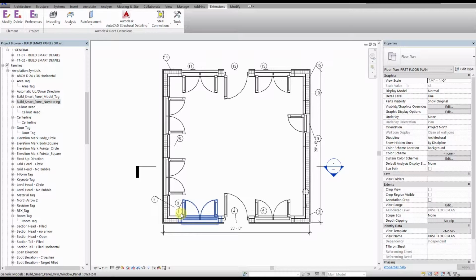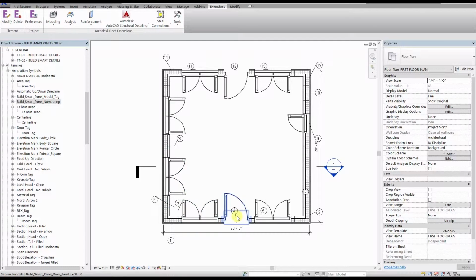It could be based on the order in which we place the panels. It's a start, and if it works, it's much easier than numbering by hand. Anyways, you can see that the panel numbering tags are just simple circles with numbers in them. You can edit this family if it conflicts with your firm's graphic standards.